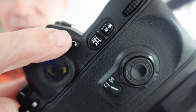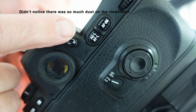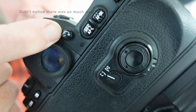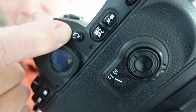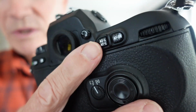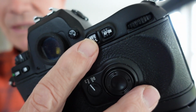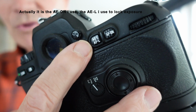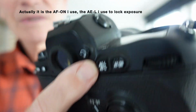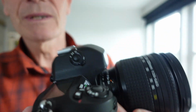You can set the diopter. I use glasses normally, but when I look into the camera I don't use glasses, but I can set the diopter here, so I don't need glasses. I have the camera set so that I have to press this button here to set the correct focus point, or to set the focus, so it doesn't change when I press the shutter release button up here.